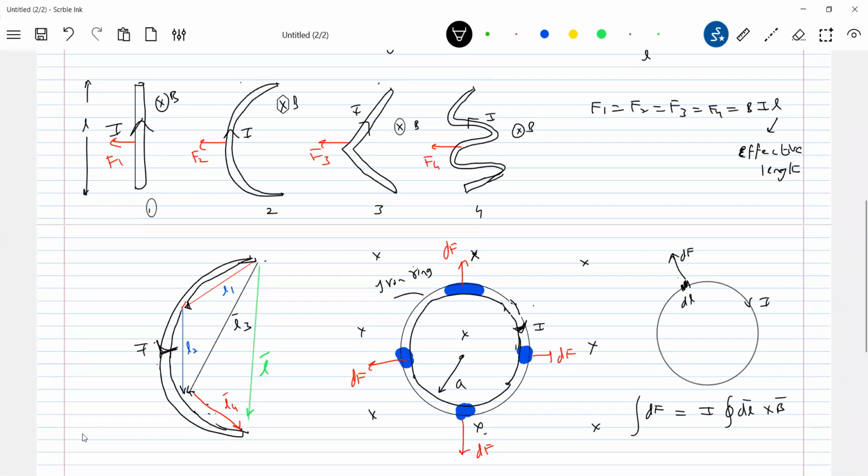Not integral of only dl in closed path, which would become 2 pi a. But here I am writing the vector, no, integration in closed path of dl bar. If I write only the magnitude, how much will be the value? It will be 2 pi r. But if you write the vector integration of dl bar in closed path, it will be zero, no? This quantity will be zero.